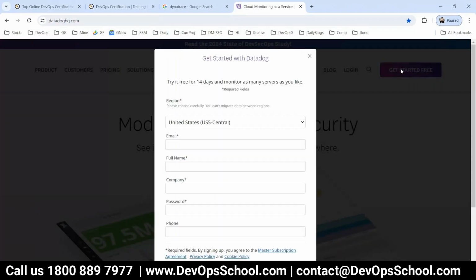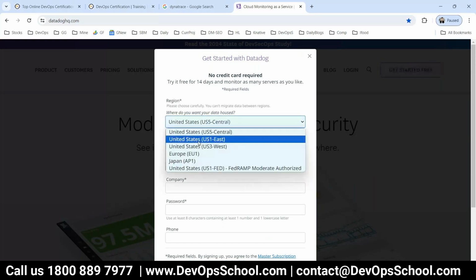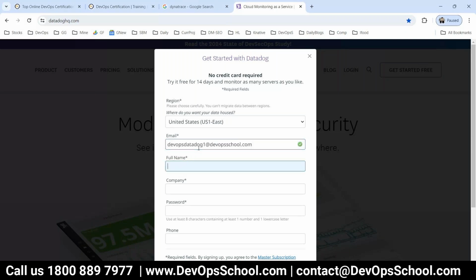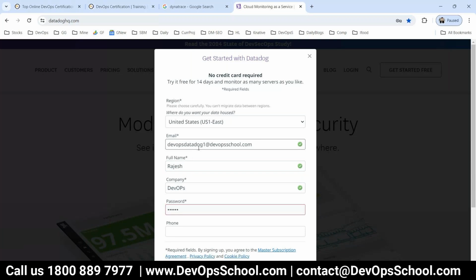Now this is the form, you have to fill it up, and you select the region. I'll go for US1 because that's their main region, and then put some email ID here. The full name, Rajesh DevOps, and a password, put in anything, and then sign up.